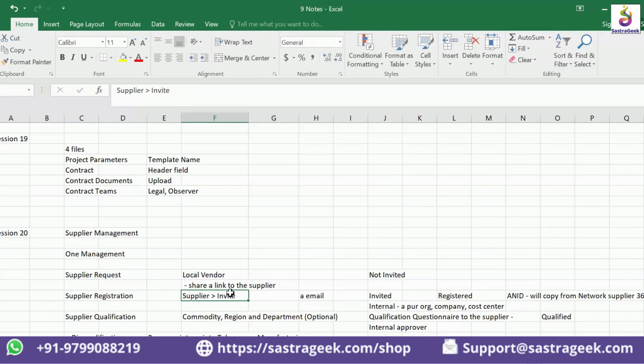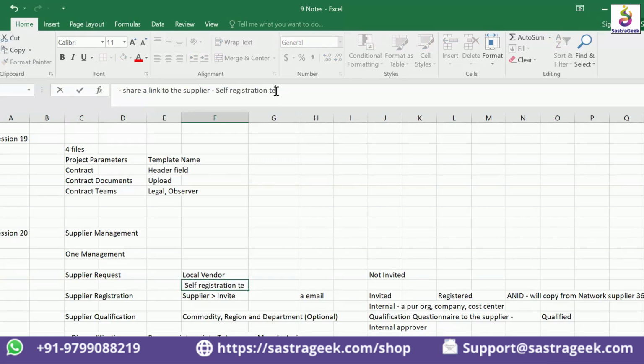I don't want to take the ownership of the contact number, email address, who is the responsible person, what is the commodity, all other things also I want to get from the supplier. I don't want to enter them myself and then change them later. Instead, I'm going to share a link to the supplier and ask him, hey, can you please fill in? Once the response is received, I'm going to click approve and then the supplier will be created as a local vendor. So that is called self-registration template.